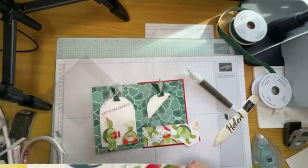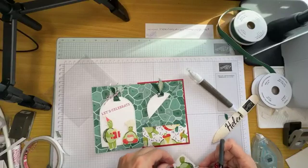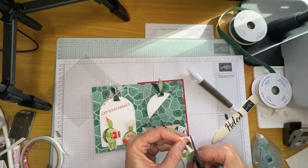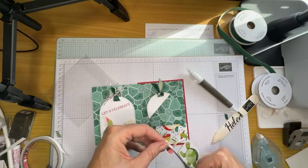And we've got him. And I'm going to cut this ice cream out because he can hold on to the ice cream. So I'll just cut him out. I'm just looking and thinking, oh, I could add that. So let's just do that.